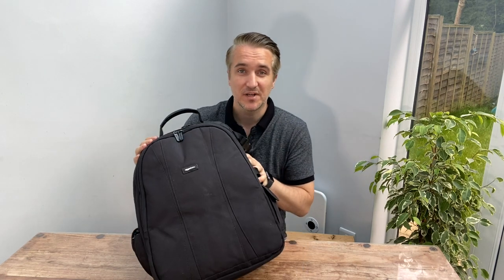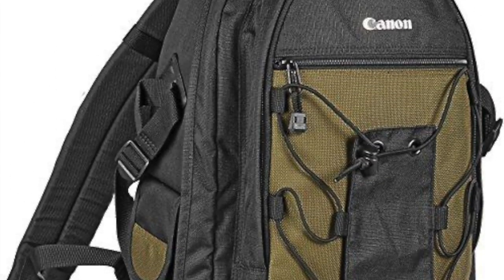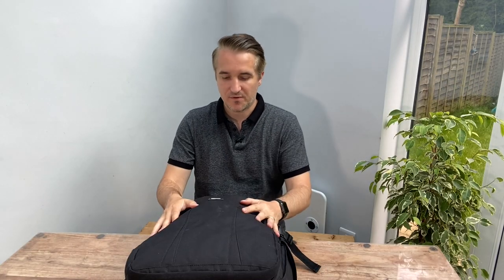So this is the magic bag. What we want to do is travel as lightly as we can because we're going away for a long time with this on our back for hours, so you want to get the fewest things in there but pack a punch with it. Now this is the most basic kind of bag you can get - it even says Amazon Basics on it. It's cheap, really hard working and durable. Because it's so nondescript, you'd have to be quite a camera aficionado to realize there's camera gear in here, which makes it feel safer when you're traveling. I like this bag - it's lasted a good five years already and it has three different sections.